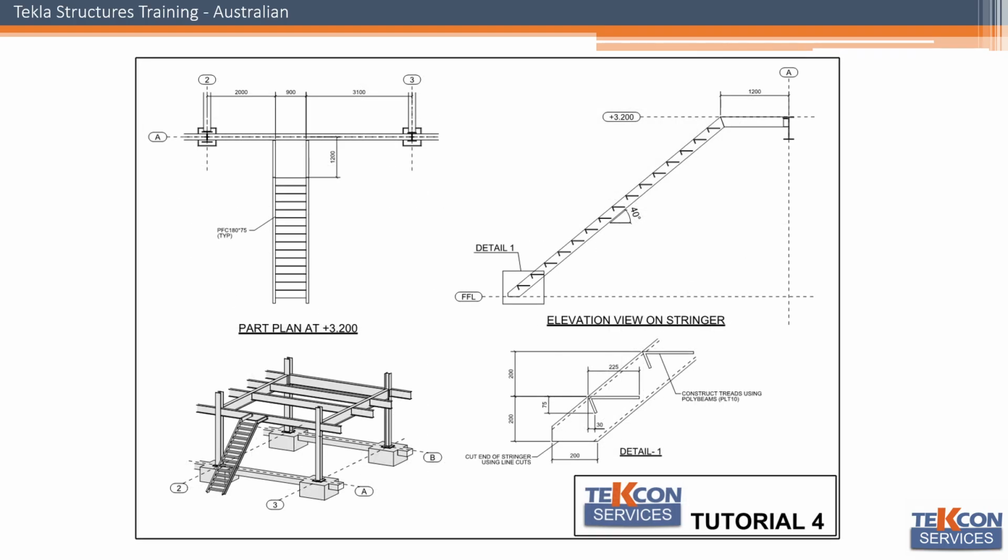Tutorial 4 is all about stairs, but not using the standard Tekla stair tools. Instead, you'll build a stair from first principles. You'll create geometry at set angles, lay out key points and lines, model bent plate, and use line cuts and fittings to modify members manually. We will though also explore the Tekla stair components.